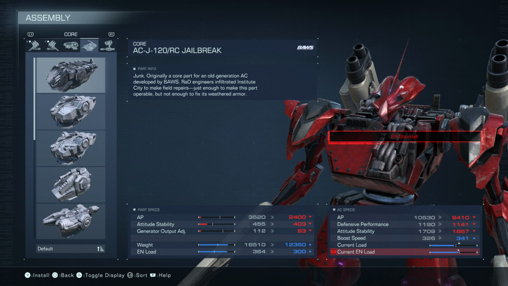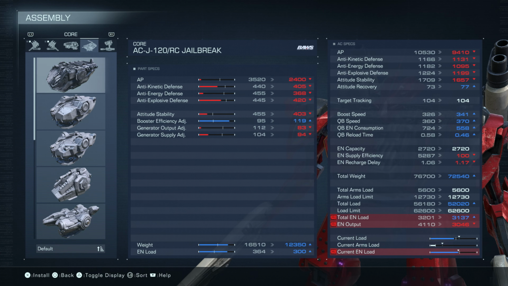ACJ120RC jailbreak. Junk! Originally a core part for an old generation AC developed by Boss. RAD engineers infiltrated Institute City to make field repairs, just enough to make this part operable, but not enough to fix its weathered armor. So once again, no real reason to ever use this.